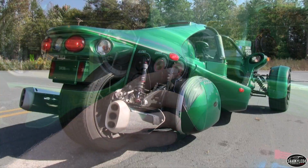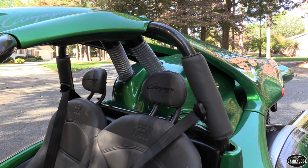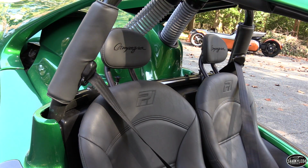The T-Rex is offered with your choice of 16 exterior colors. Interior colors, though, are limited to black and gray in the 16S and 16SP respectively, while red upholstery is an option for both models.